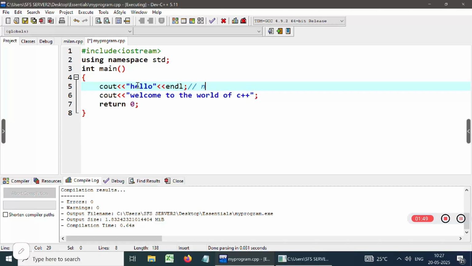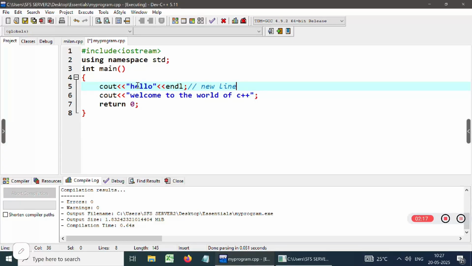So let me write in a comment section: it means a new line. See, I have written the definition in a comment. Comments are nothing but something used for the definition inside the code, and the moment you compile the program, your compiler will simply ignore the commented lines.